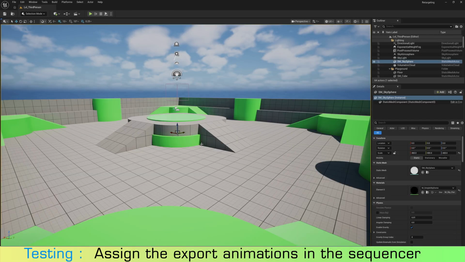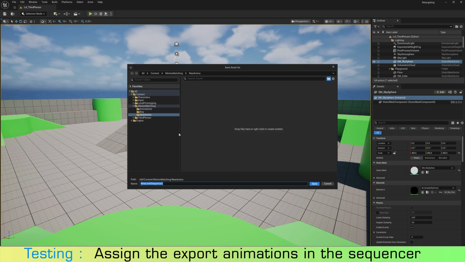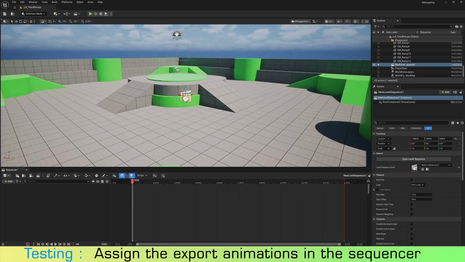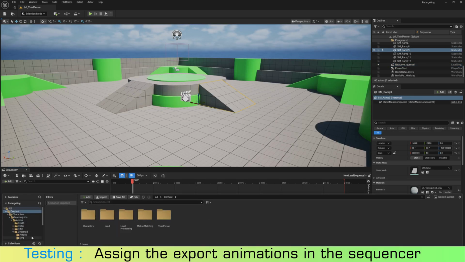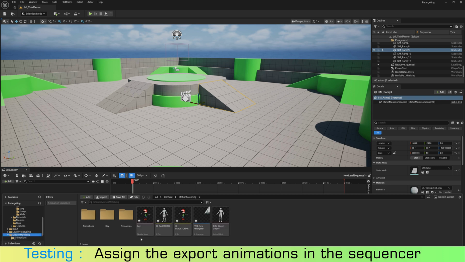We can also use the created animation assets in the sequencer. So, let us create a new level sequence, this anims. So, the sequencer is opened. Now, add the character. So, this is the boy character.